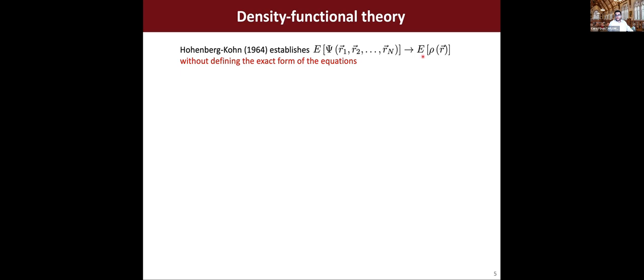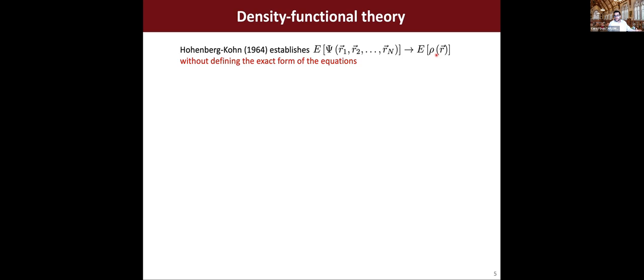Okay, so why is this important? Because the wave function depends on all these coordinates. The simple electron wave function depends on coordinates of electron one, electron two, and all the electrons in space. But if we can change the variable to the charge density instead, we go from having 3N variables to having something that's just three variables. The charge density is just x, y, and z.